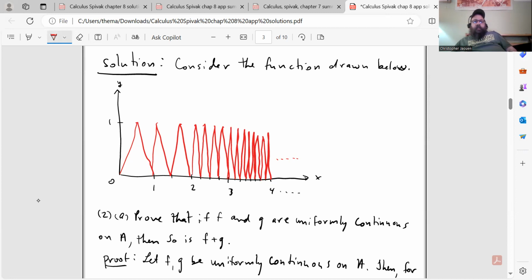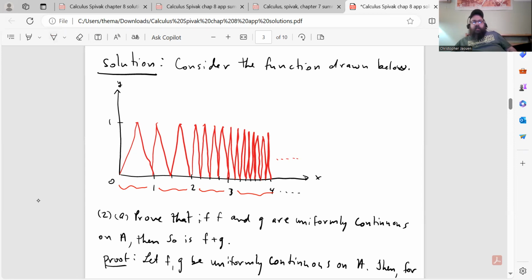So what happens here is as the intervals, all these intervals, notice, all have length 1 here, but over the first interval you only get one of these little wedges. Then over the second interval you get 2 of them. Then over the third interval you get 4 of them, then 8 of them, then 16 of them, and so on like that. And this goes on forever. So again, this is a function that is continuous over the specified interval. It's bounded over the specified interval, but it's not uniformly continuous over it.